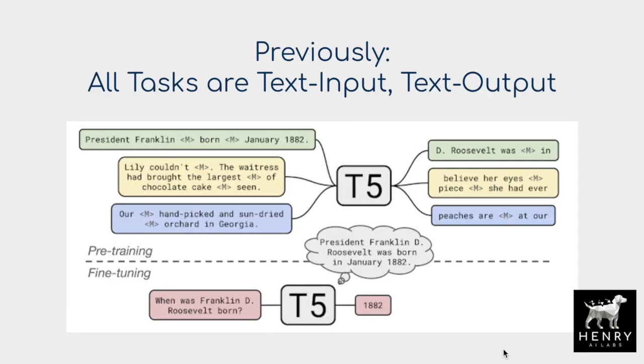Before we look at some of the datasets that are tested in these experiments to understand how these different tasks are formulated as language modeling or cloze questions, let's look at this trend. Previously in the T5 paper, and I think there was a paper that came before this as well, it was pretty surprising to see this text input, text output representation, showing that you didn't need to have these classification models explicitly. You could have text input and text output, and it was a way of unifying all of these natural language tasks. So say in the GLUE benchmark, you have text classification, semantic similarity, entailment.